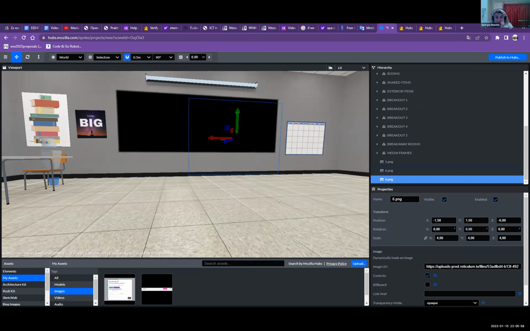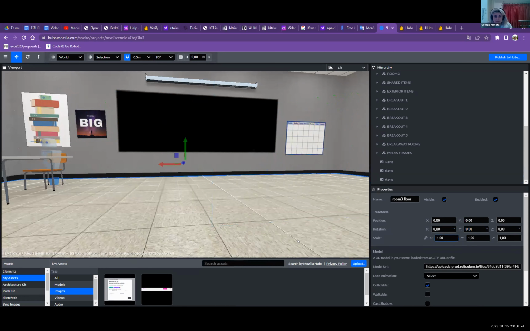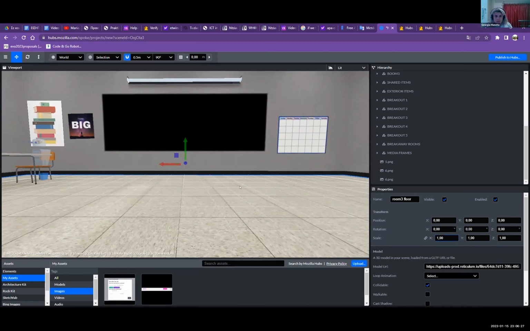See, it's black. I think I did something stupid, but I don't know what. No, your PNG is not black. Your PNG is just too tiny at the moment, and you have to maybe rotate it or turn it around. It's too small. No, it's not small. See, it doesn't show.